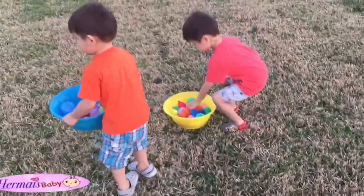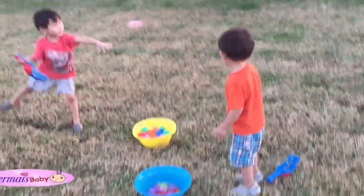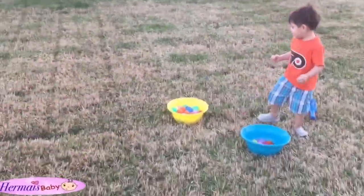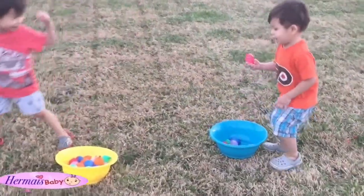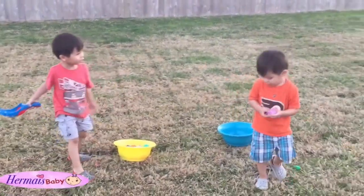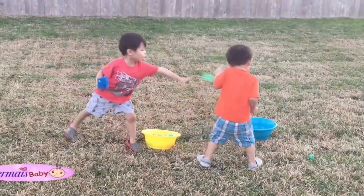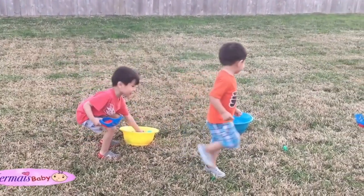Now, okay, go throw. Throw at each other. Ian, go throw the balloon. Throw the water balloon at Estee. Go throw it. You missed. Go throw it, Ian. Harder! You gotta do harder to Ian!